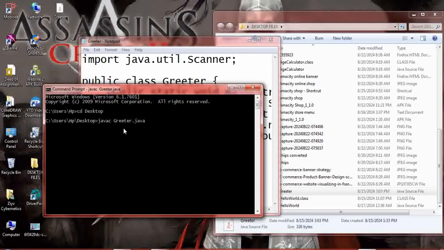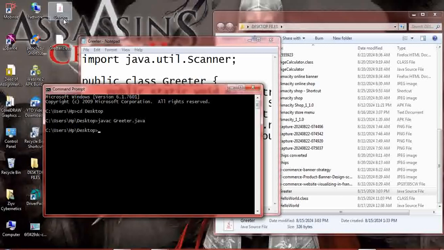So you wait. It depends on the speed of your system. For example, like my system right now, for a time it has become very slow. All right, so I'm going to fix it. Now there is no error, it means it was perfectly done. And if you look here, you can see greeter.class. What we had before was greeter, and so that is the program.